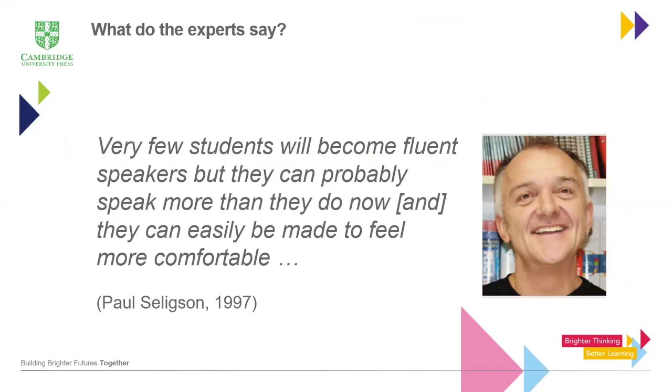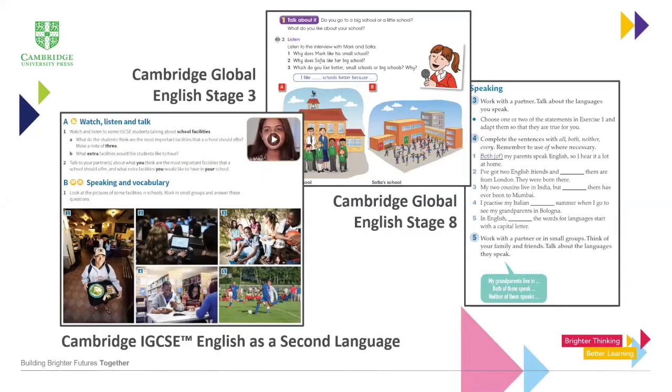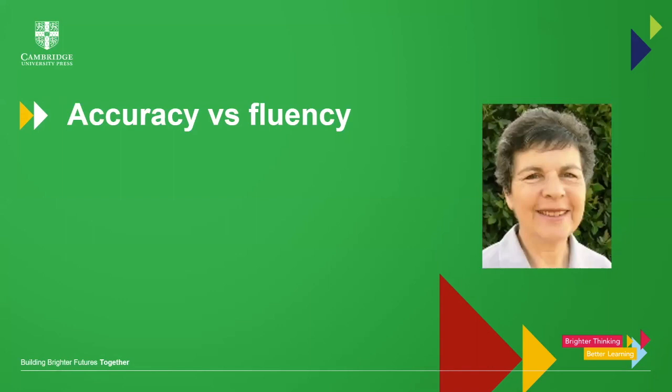So just going back to Paul Seligson, remember what he said was that we can't really expect our students to become fluent speakers, but what we can do is help them to speak more than they currently are doing, and hopefully to make them feel more comfortable in using language. So Paul Seligson has used that word fluent, and I know we're often very concerned about fluency and accuracy. So I want to show you now something that this lady said.